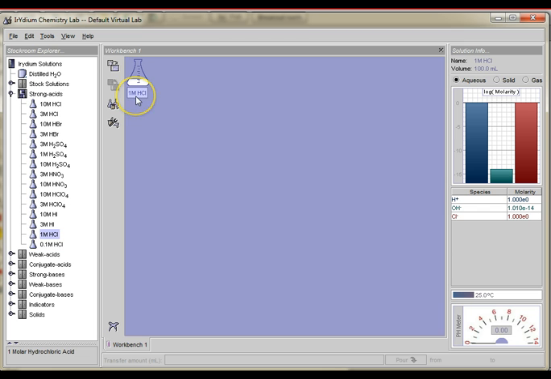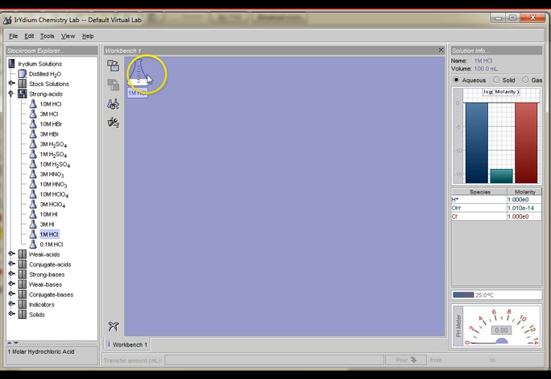You got 100 ml of solution. The strength is 1 molar, so if you had 1 liter, you would have 1 mole of HCl. Can you tell me how many moles of HCl are going to be in 100 ml of this solution? Exactly, 0.1 moles in 100 ml. That makes a 1 molar solution.